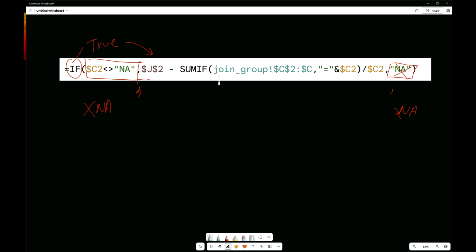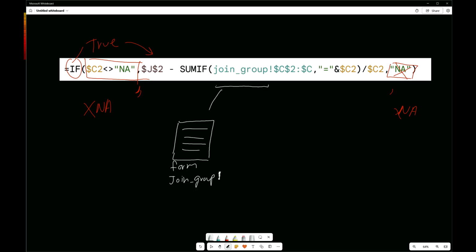We're going to use this name, join group, which is what? This is a sheet. This is a Google Sheet. And this Google Sheet is linked to a form. So this is really powerful. We're going to go there and grab some data. Now, how do we name it? We give it the name that's exactly the name of this form's sheet, which is join underline group. You have to use the exact name.